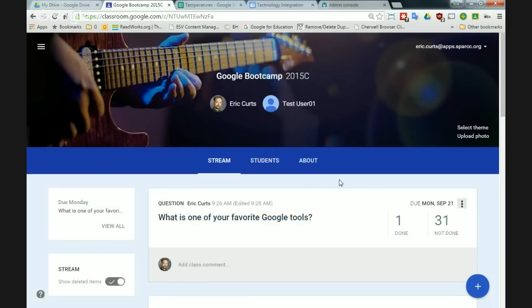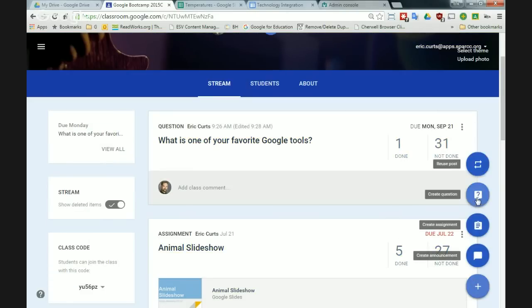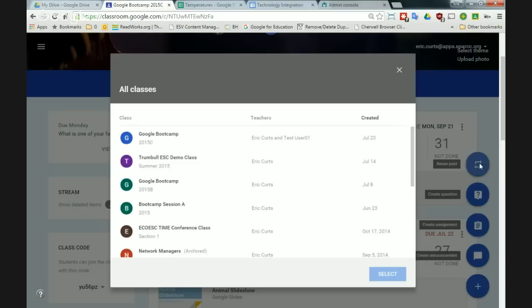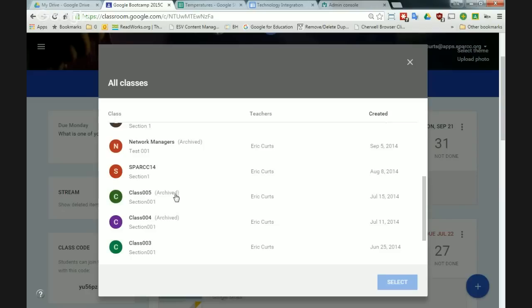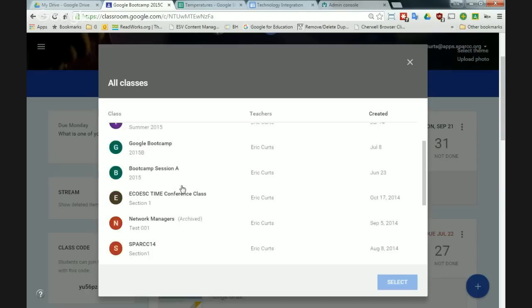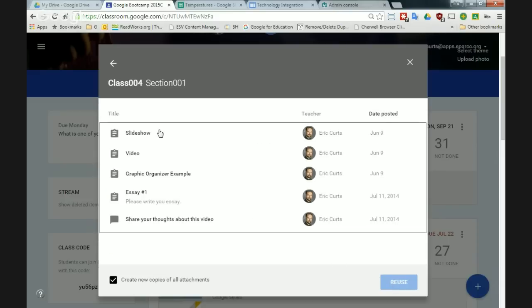Other things that Classroom has added is the ability to reuse old stuff. So if I click that little plus button like you saw a while ago, above announcement, assignment, question, there's one that says reuse post. If I click on that, I can go into any of my previous or current classes. It can be ones that are going on right now, or it can be archived. Some of these are archived classes. That's fine too. You can go to any class that you want, and once you choose that class, you'll select it. It'll then show you all of the different assignments, questions, announcements, anything you've made in that.